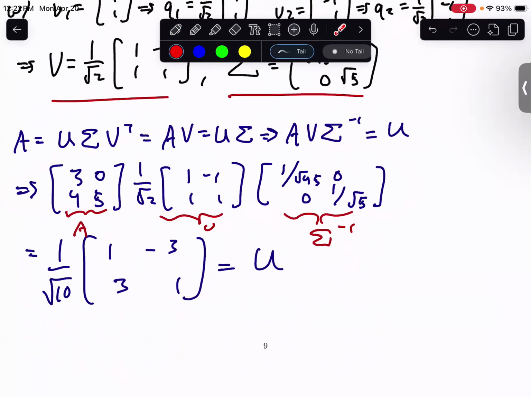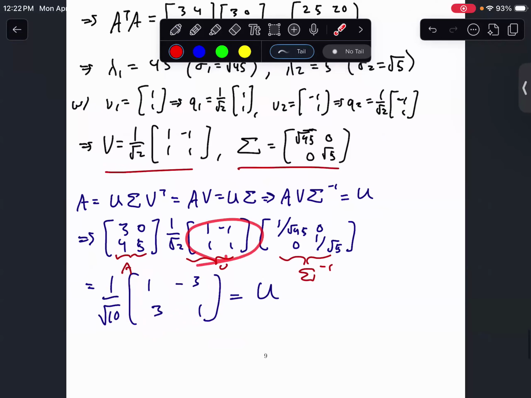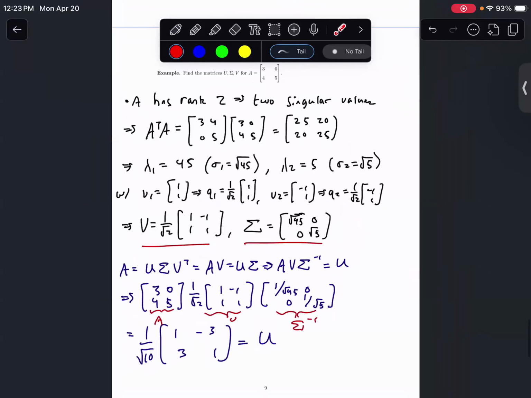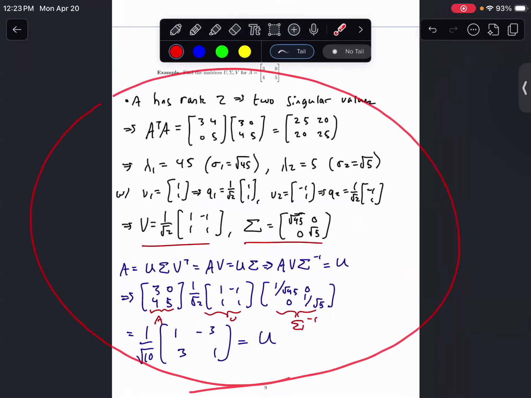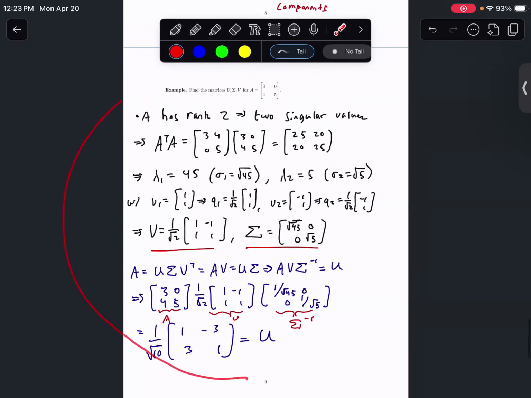And so this tells you all the information, right? The columns give you a basis for the column space up to rank 2, which is just a 2 by 2 matrix. So there's not a null space that shows up anywhere, but this would give you a basis for the column space of A. So you can read off the column space here. You can read off the row space here. You can read off the eigenvalues here. It gives you pretty much all the information you would want. Right, so this is one way of going about things. There's a number of other ways, but I think this way is not too bad, right? It's mostly just finding the eigenvalues and then doing diagonalization. Okay, any questions about this example at all?